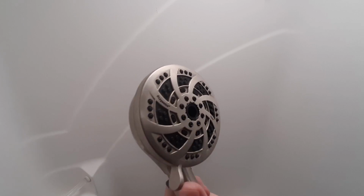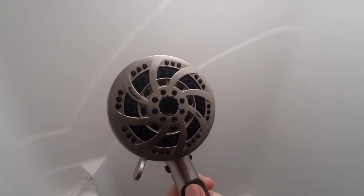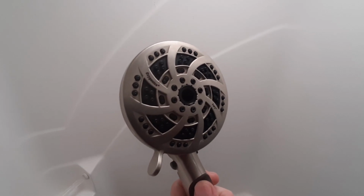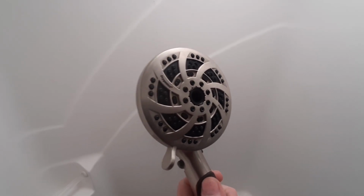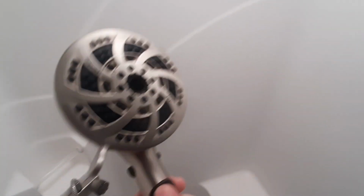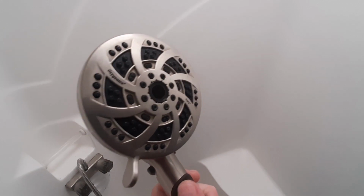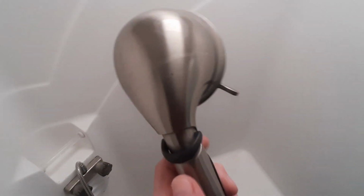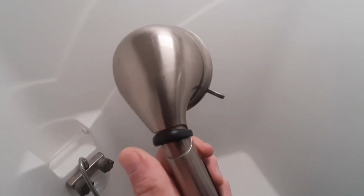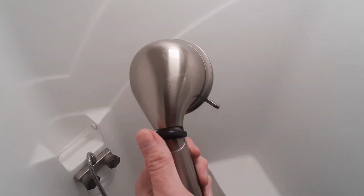It's probably got more pressure than the one in the house does, even though the pump here isn't going to be at a higher pressure than a home would be. And this really will reduce your water usage when you're having a shower. So that's something to really think about, and I really like it. It also has a shut-off on the back here. Now this shut-off doesn't completely shut off, it just starts to dribble, but that keeps the temperature the same.